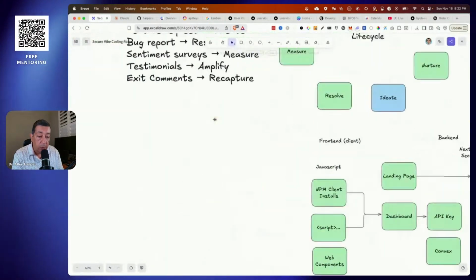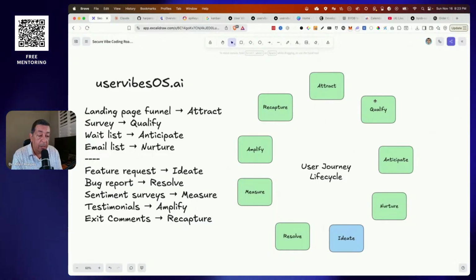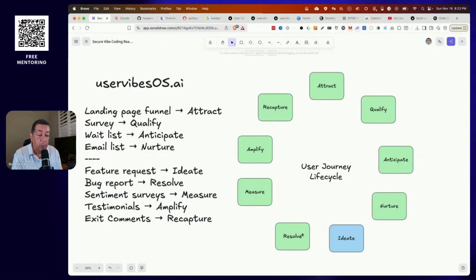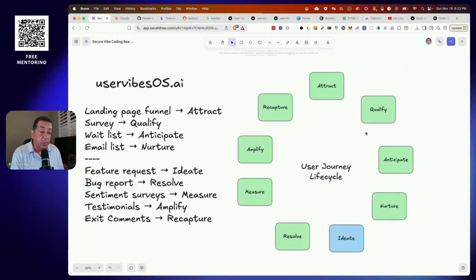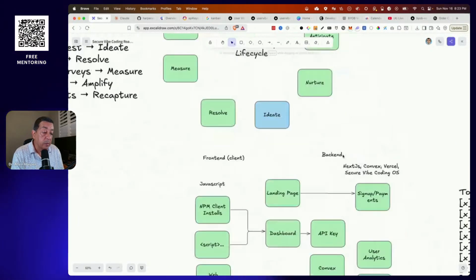We call it Secure Vibes OS, and it basically captures vibe signals from the user throughout the user journey lifecycle while it's with the app, right? So no matter what app you're building, if you're a vibe coder or not, if you're a developer, you need these signals from your users, and there's no good tool out there that captures all of them right now. So that's what we're working on.